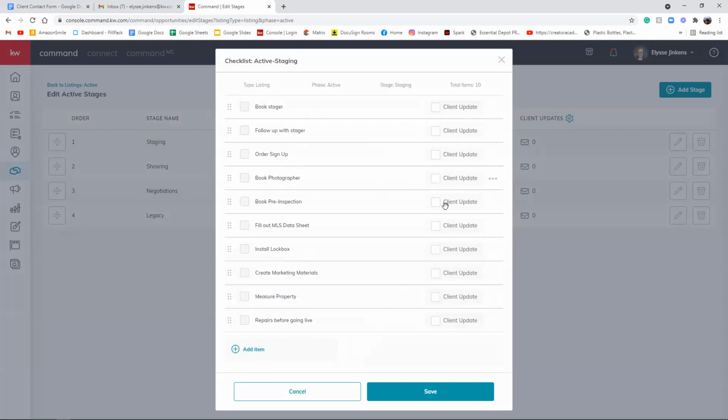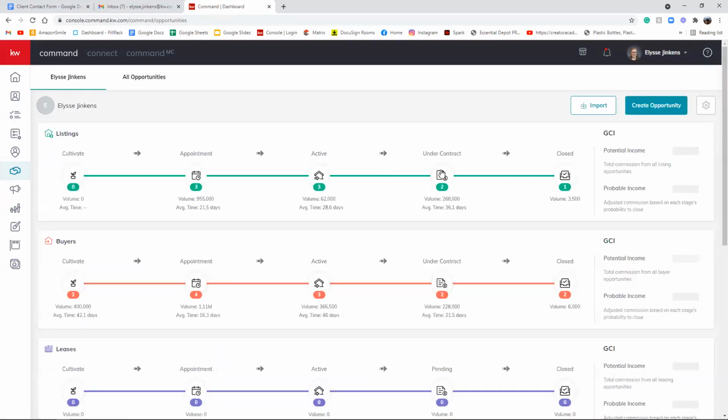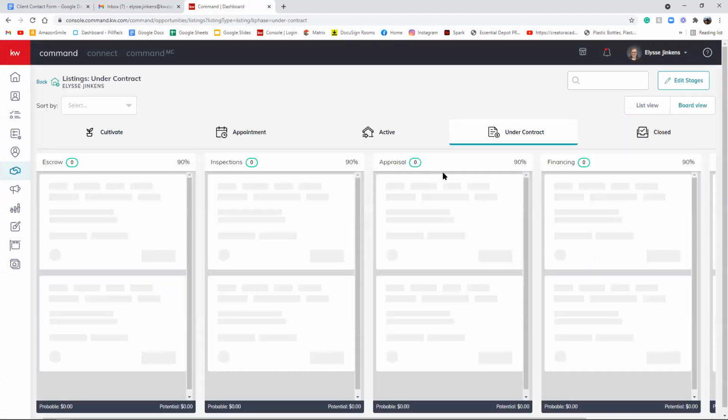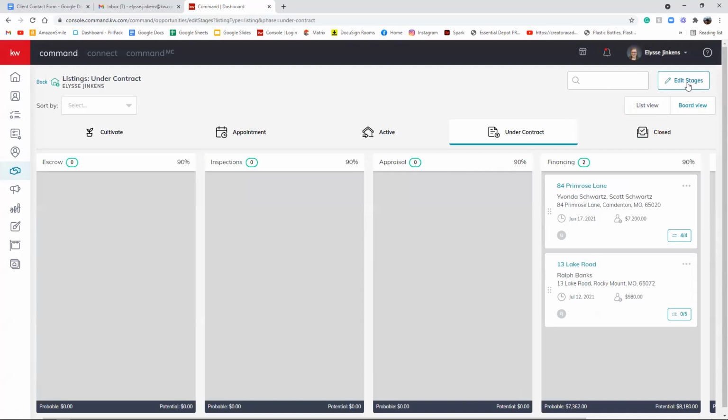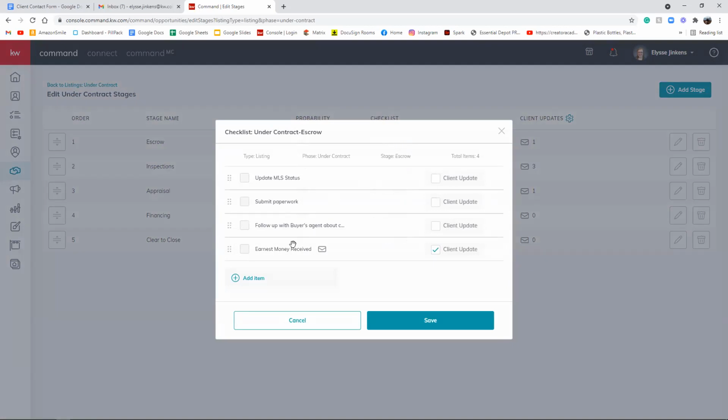So you can also give your clients an update. If you want them to, you can pick and choose which ones give them updates. For example, if we go under contract and then go to edit stages, we can see that when earnest money is received for a listing that I have under contract, my clients get a client update the next day after I check this box off.